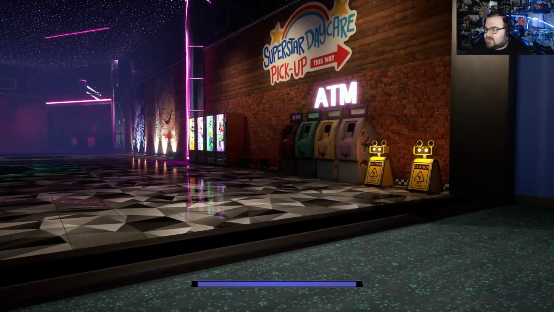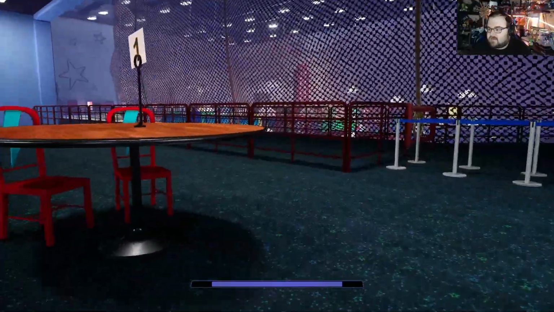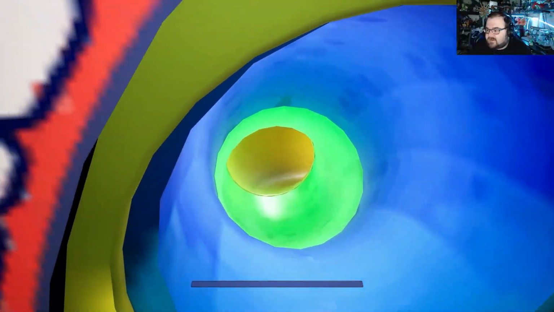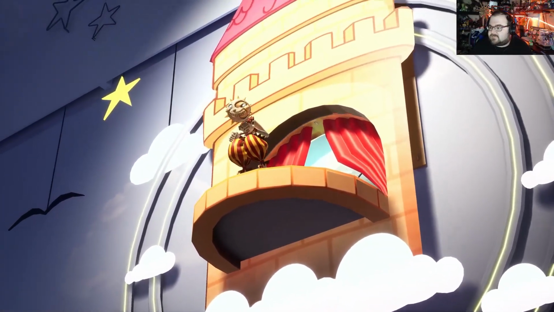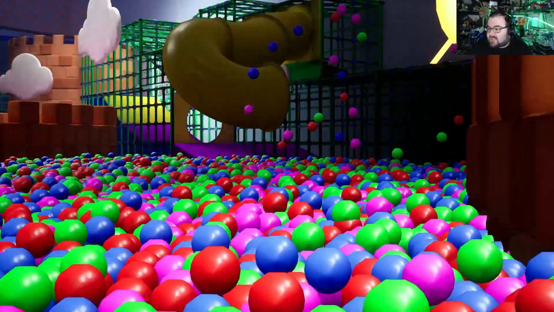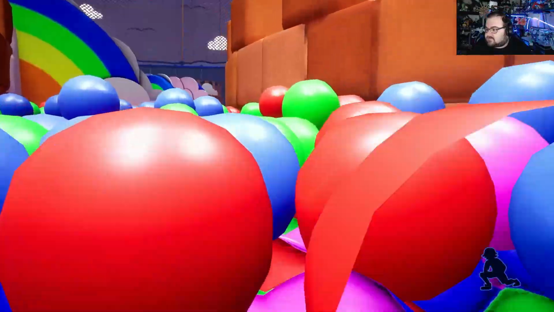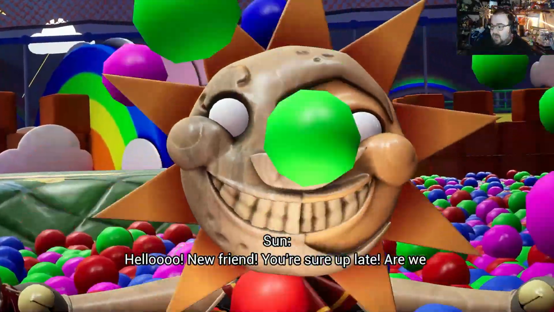Alright, we're in the daycare. Okay, awesome. So, we need to go... Can't go through there, so we're probably gonna have to go through the slide here. Oh, that's dizzying! Alright. What is this? What is this? Oh god!